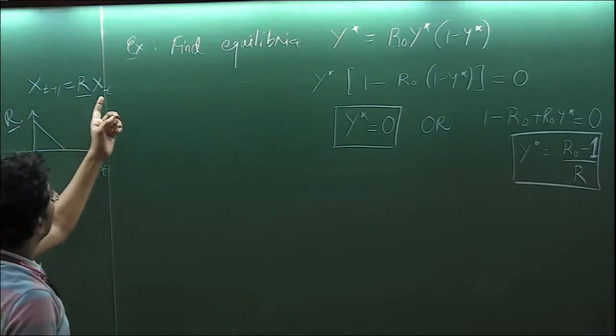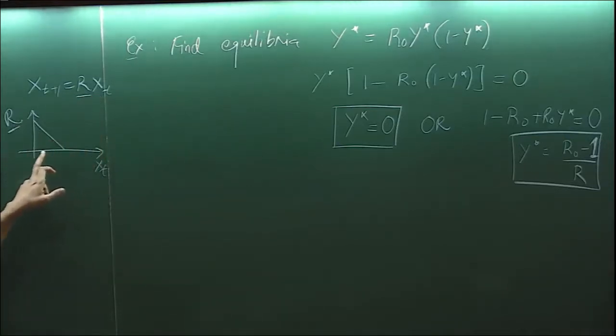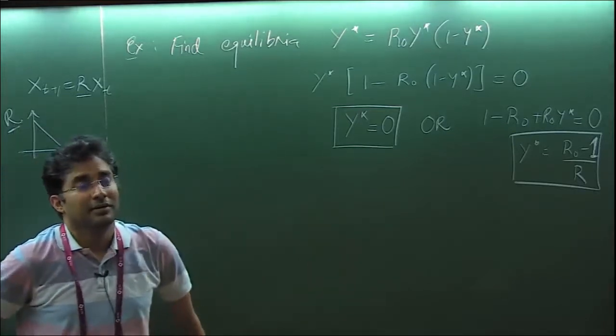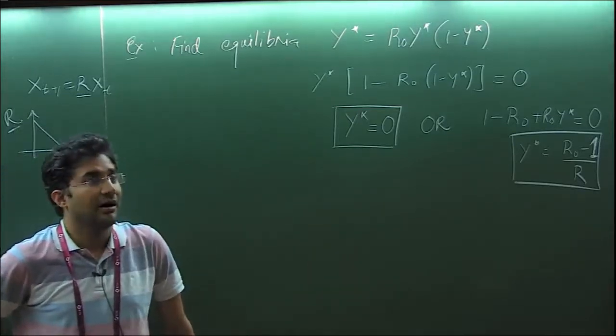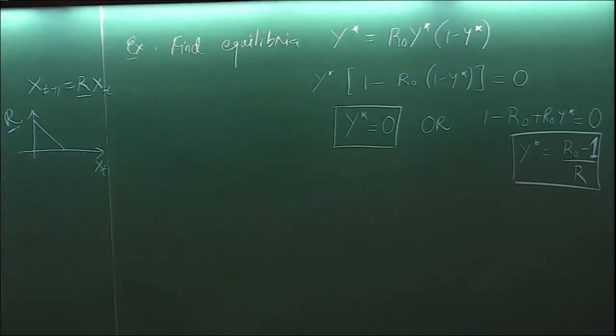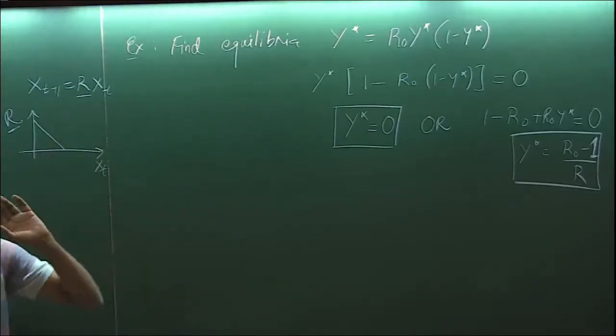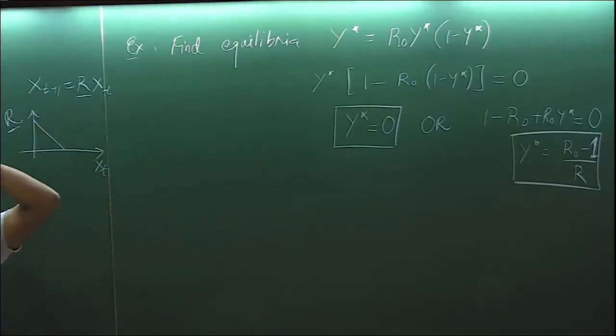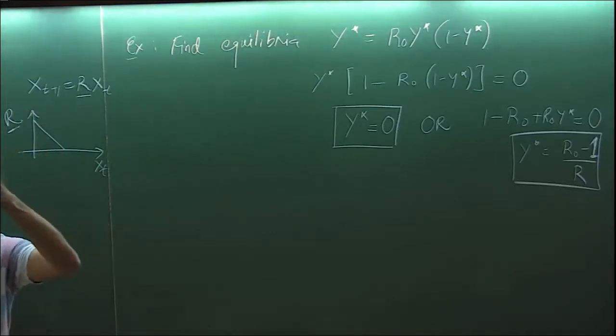Even though, for example, when x is very small or 0, that's when r is maximum, that doesn't mean that the population will suddenly blow up just because r is really large. R is not the realized fitness, it's actually a potential. And Kavita made one point while we were discussing. This capital R is technically not exactly the same as what we call the per capita growth rate or Malthusian fitness.